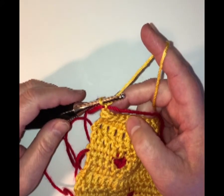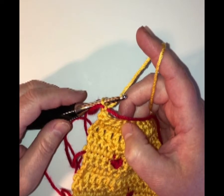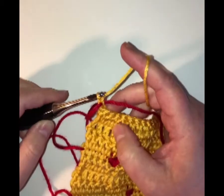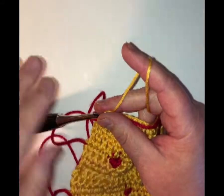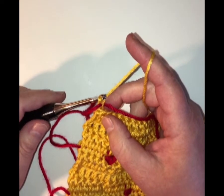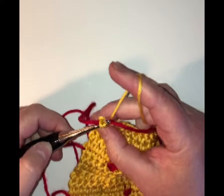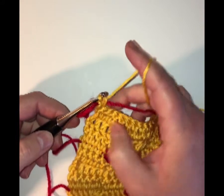So now I'm going to do a row of single crochet, and every 5th stitch I'm going to do a bobble. And remember, I'm going to start with a gold yarn. So I'm going to yarn over. Here's one stitch. I usually do a chain as I'm doing a single crochet, because when you come back the row, it's really nice to find that stitch and have a spot to put your hook, and I think it helps the edge lay nicer. So I did my chain 1, and I'm going to go right back in the same stitch. I normally only do this with single crochet. Yarn over, and this is my stitch number 1, so that counts as number 1.